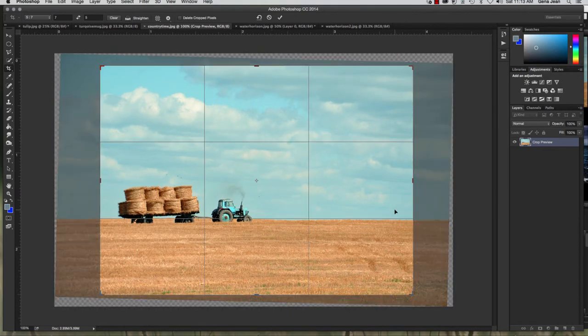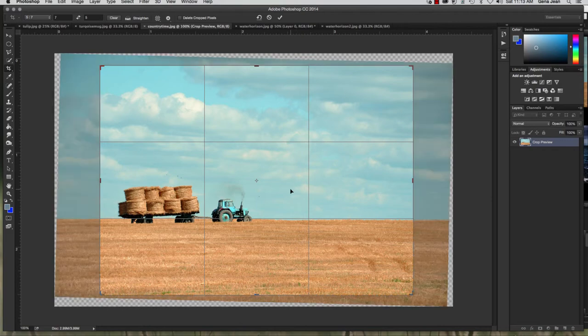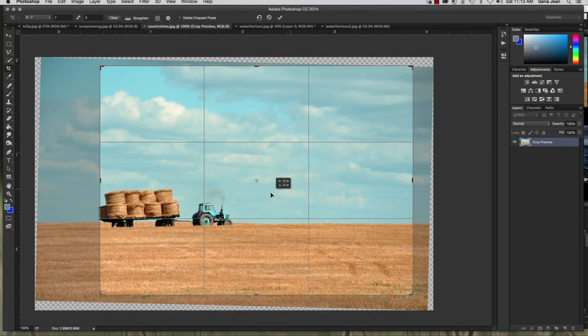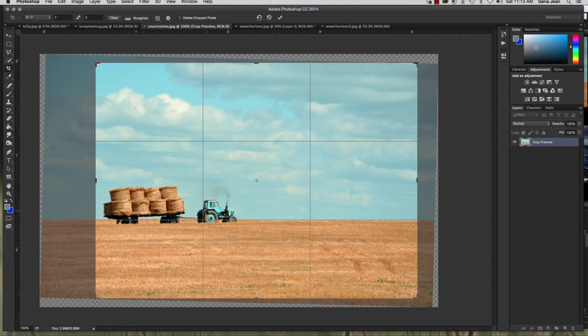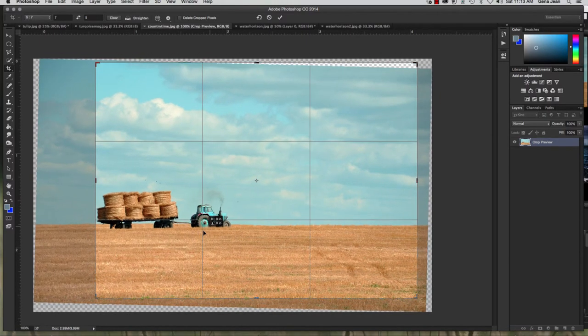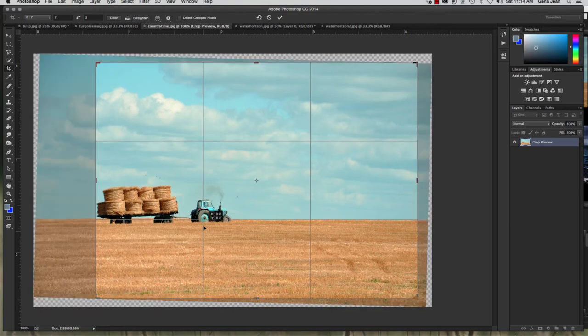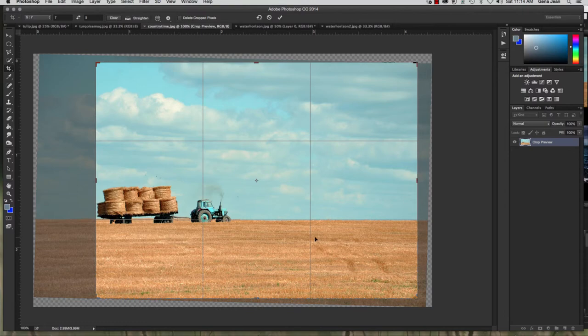When I release, my image is now straightened. You're going to have to place the tractor directly on the intersection of the lower left rule of thirds line, and you need your horizon line from the hay to be along the bottom third here. You can either hit check or enter.